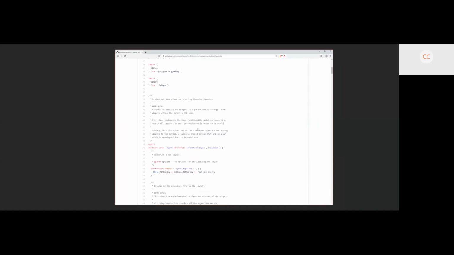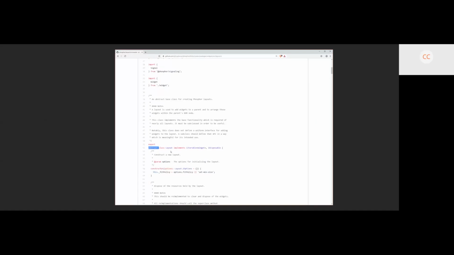So the layout class by itself cannot be instantiated. The compiler won't allow you to do it. And this is kind of handy because it forces you to subclass and it forces you to implement a certain abstract interface. Now, the first question is why use an abstract class over an interface?